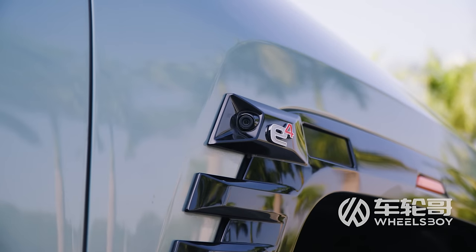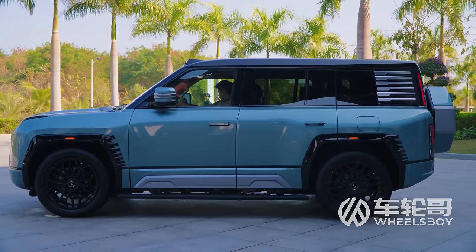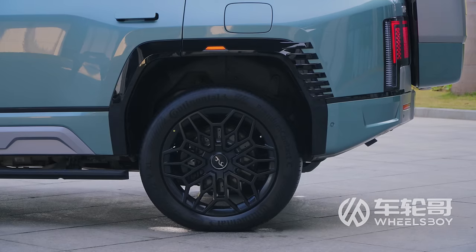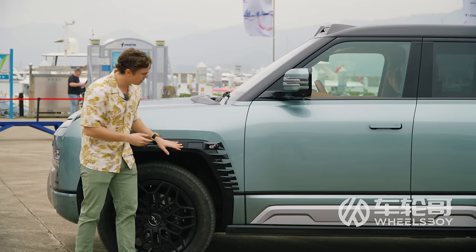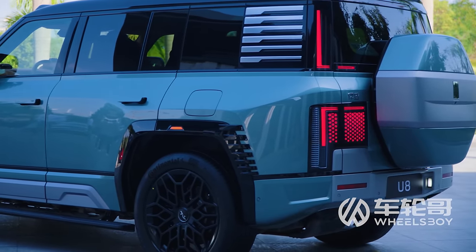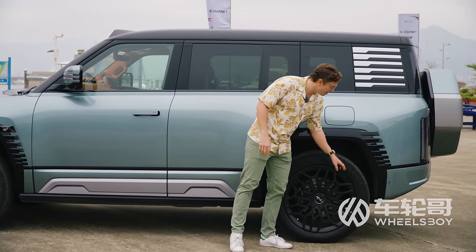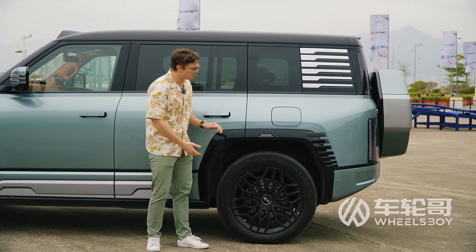There's also a LiDAR unit on each flank, but the first thing you'll notice from the side is that the profile looks quite a bit like a Land Rover Defender. Credit where it's due, that only applies to the overall shape. The Yangwang team uses strakes on the wheel wells and a silver element in front of the D-pillar to give the car a sense of forward momentum. The silver strakes have subtle LED strips that display battery charge state while charging. This luxury version has standard 22-inch forged wheels with 275 R50 all-season tires; the all-terrain version gets 20-inch wheels with bigger all-terrain tires.